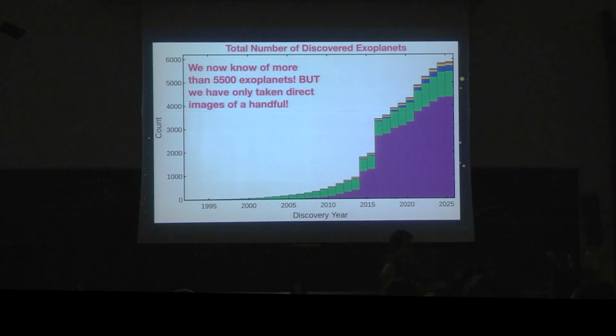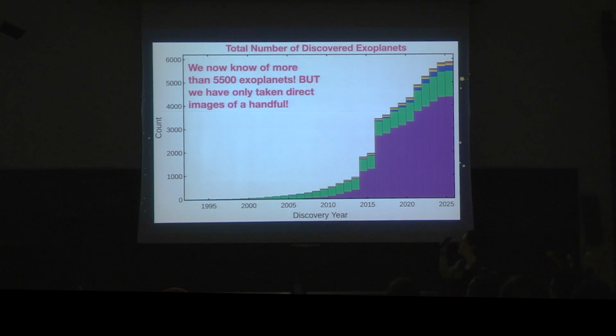The green is for the wobbling, and the other way around. So the purple, yeah, I should have said that. The purple ones show you the dimming thing that I mentioned. So that's the transit technique, and the green shows you the wobbling. And that was actually a very productive early method, which you can see.